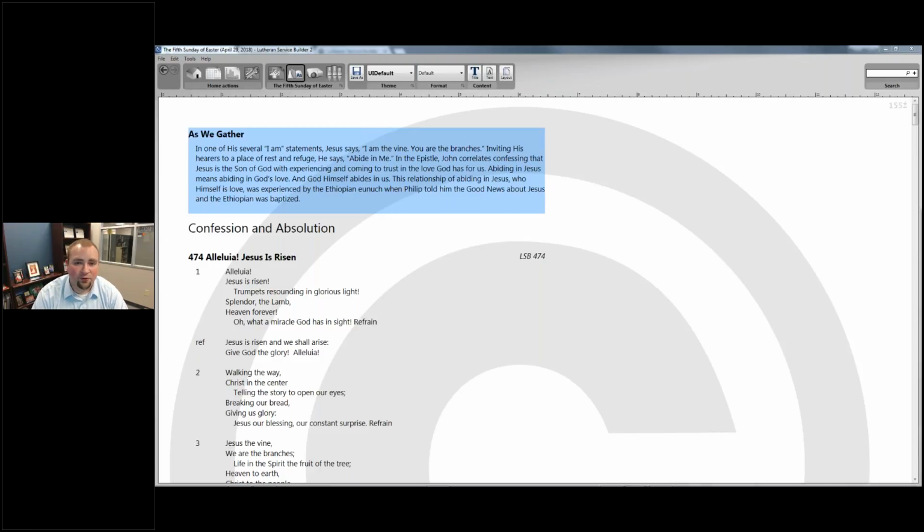So a service folder meant just for hymnal users, where it gives them the references, and I'll talk about the propers. Maybe you spell those out, maybe you don't. But it's a very different format for the same service. And I got this idea because one of our customers shared feedback with us that that's what they do, is they have all of these different types, all for the same service, but it really helps out.